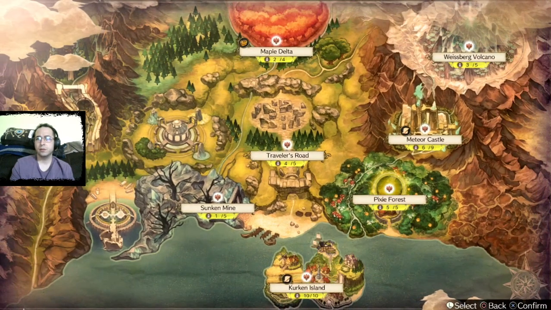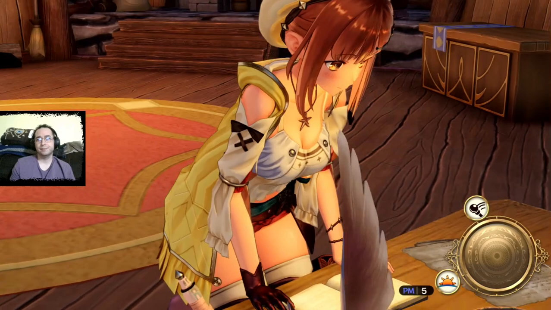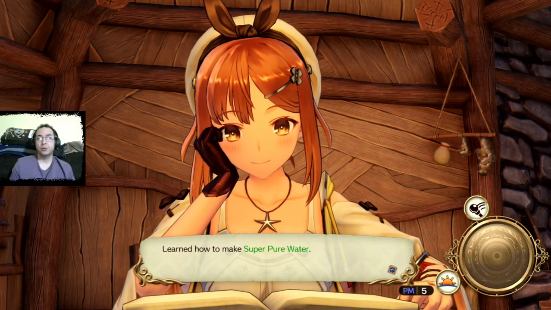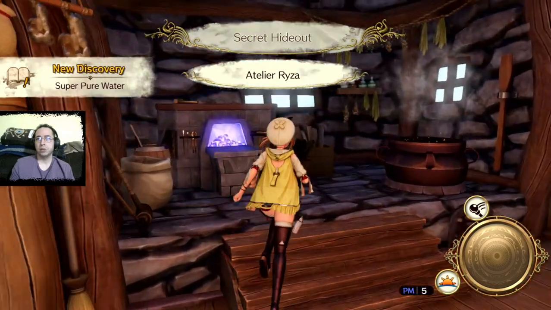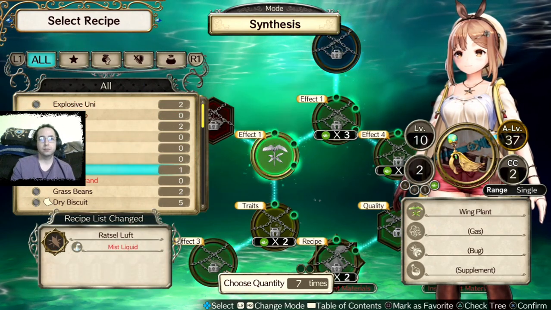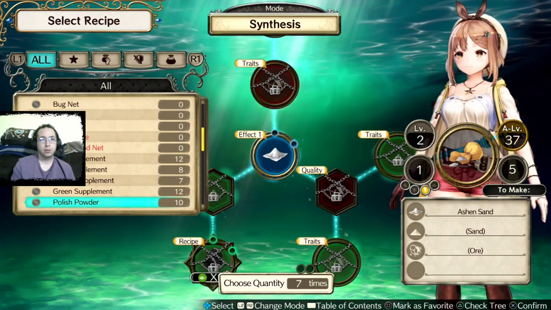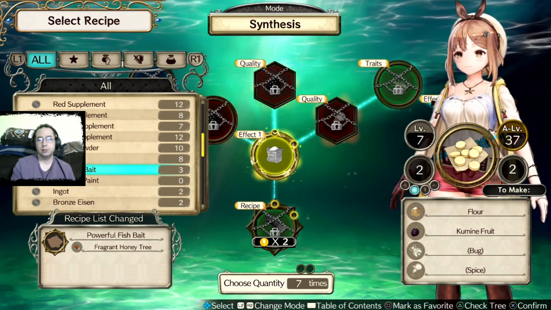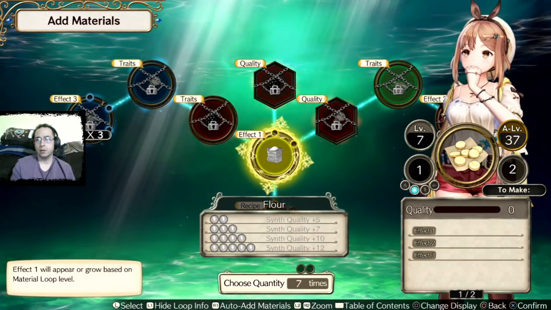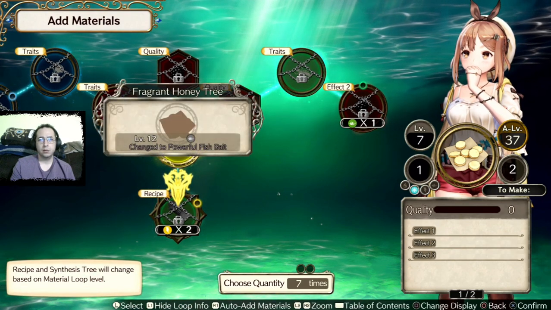Alright. Yeah, it's the maple place. I've been already there, so... Now what? Purely water, super pure water. So, what do I need? Fish oil. Delicious bait. Alright. So, I need this crab to be powerful fish bait.